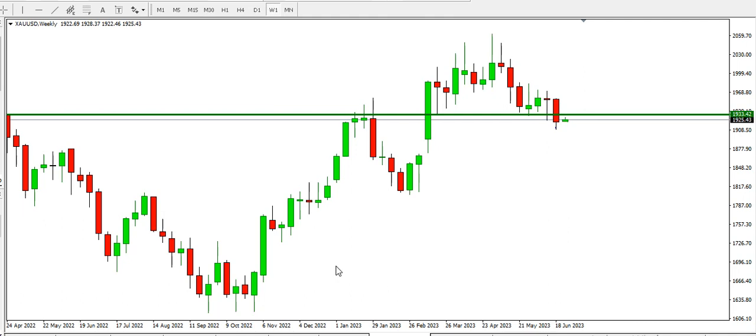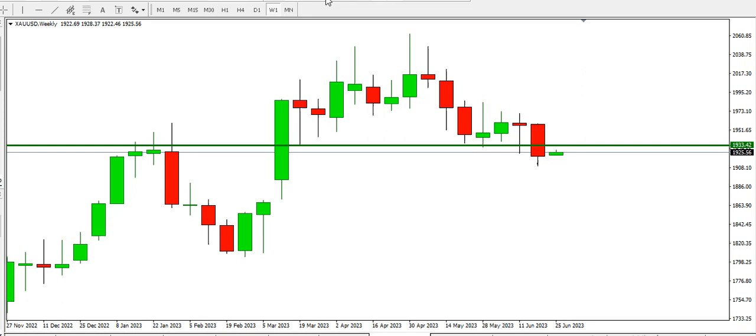Today we'll be looking at how we can trade gold and some currency pairs on the lower time frames. But before we look at the lower time frames, we're going to take a look at what has happened on the higher time frame. I'll be starting with gold. On the weekly time frame, the price of gold shows that gold has formed a top and price is likely to drop in the next couple of weeks.